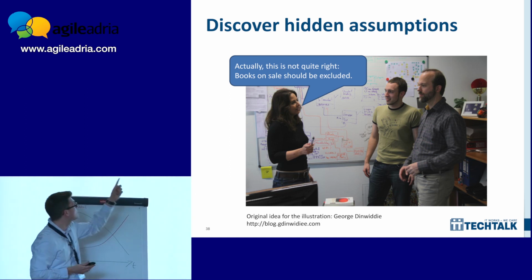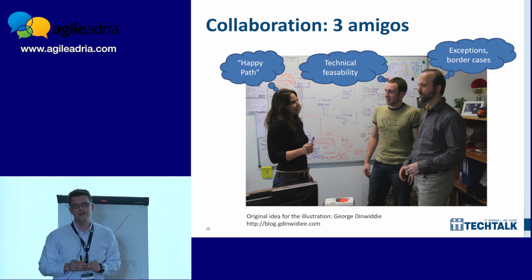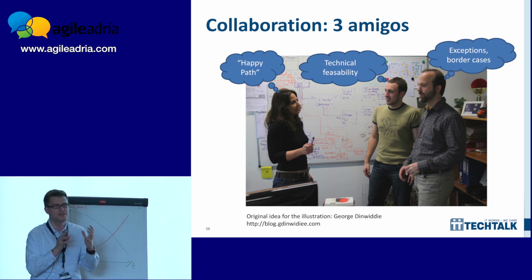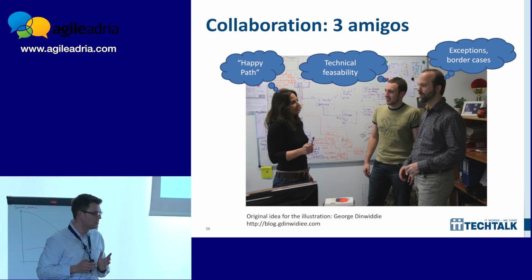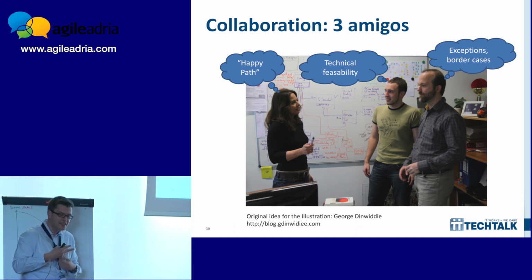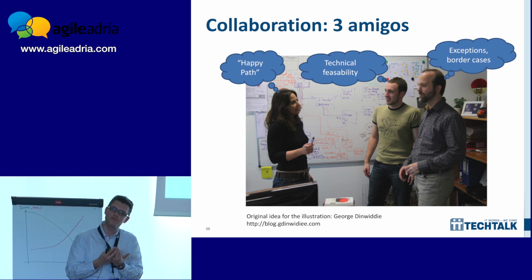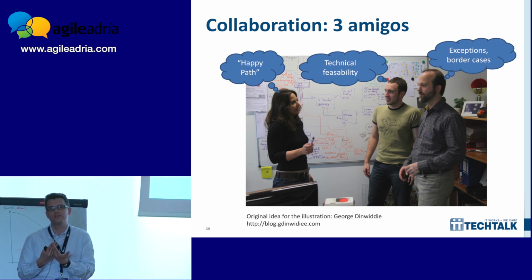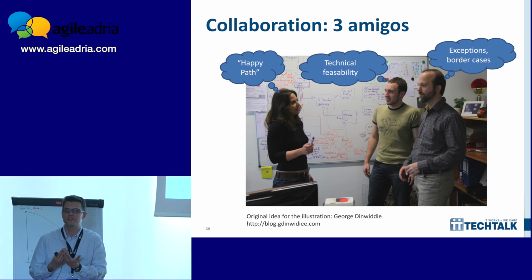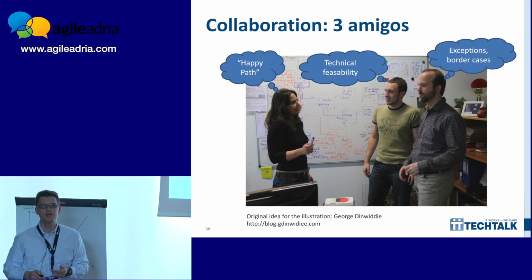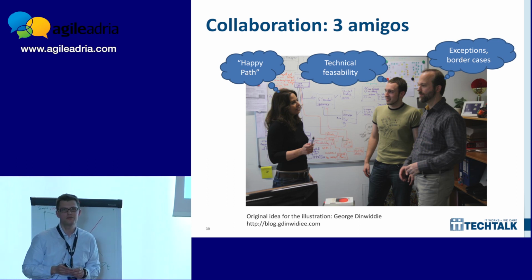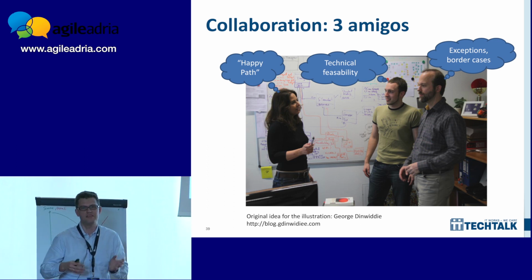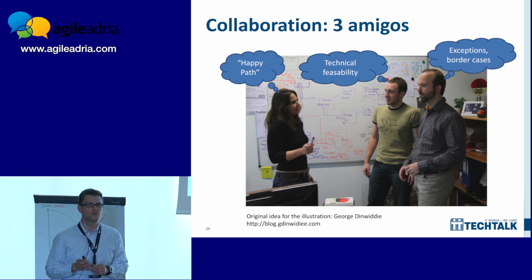So this collaboration is called the Three Amigos, because usually you have different points of view about these examples. Business usually thinks in a happy path. Developers usually think in a technical feasibility path, so they will ask about examples related to the architecture you want to support, questions you have to consider because of the way you will build the system. And testers usually think in extreme cases. And putting these three views together helps in preventing later finding out that it's not what you wanted to build.